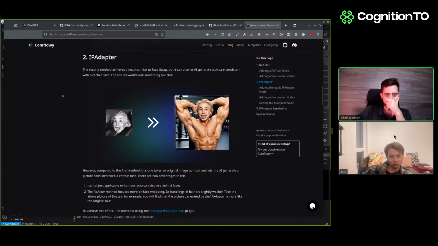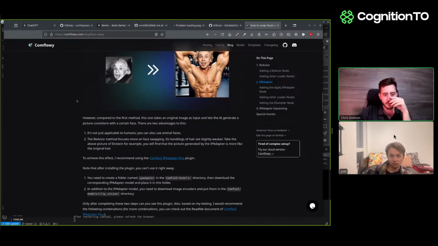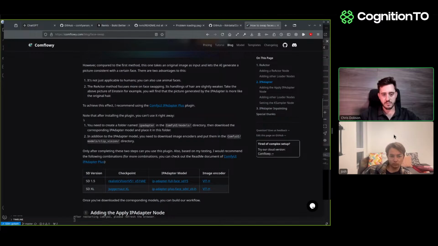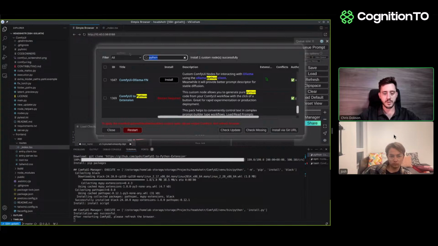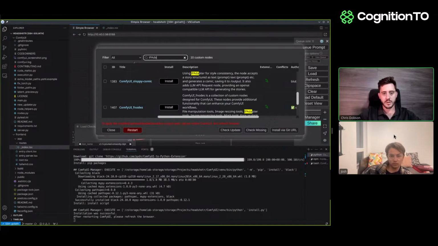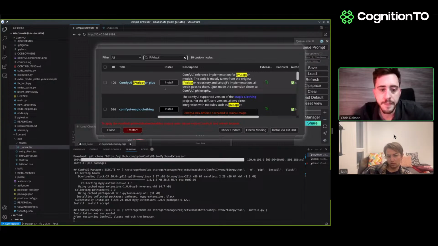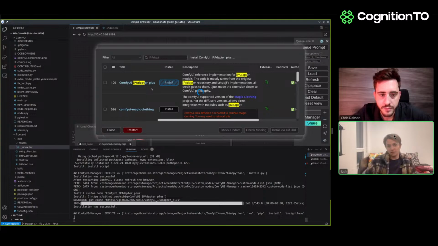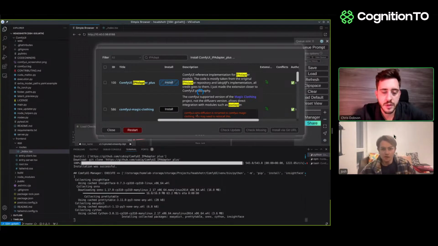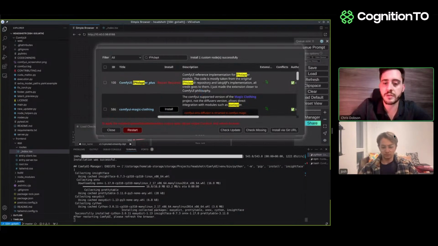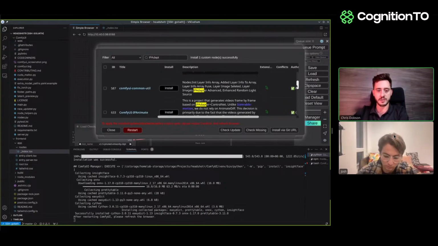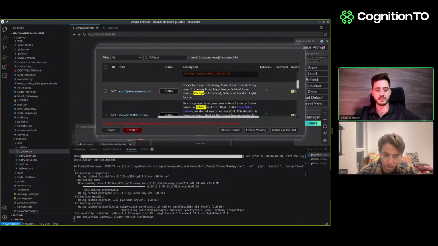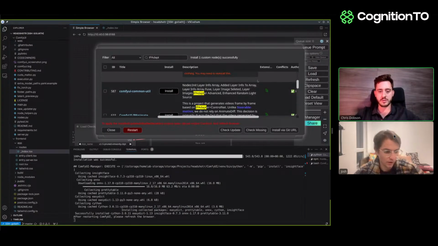Yeah, we'll do it with IP adapter. So what does this do? IP adapter, I assume IP stands for intellectual property, but I don't actually know that for a fact. The idea is it's what lets you take in a face and generate images with that face.